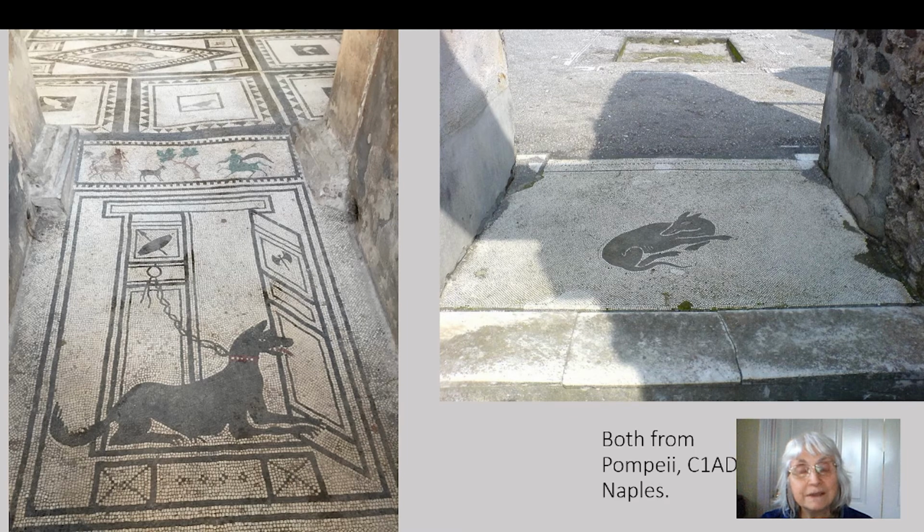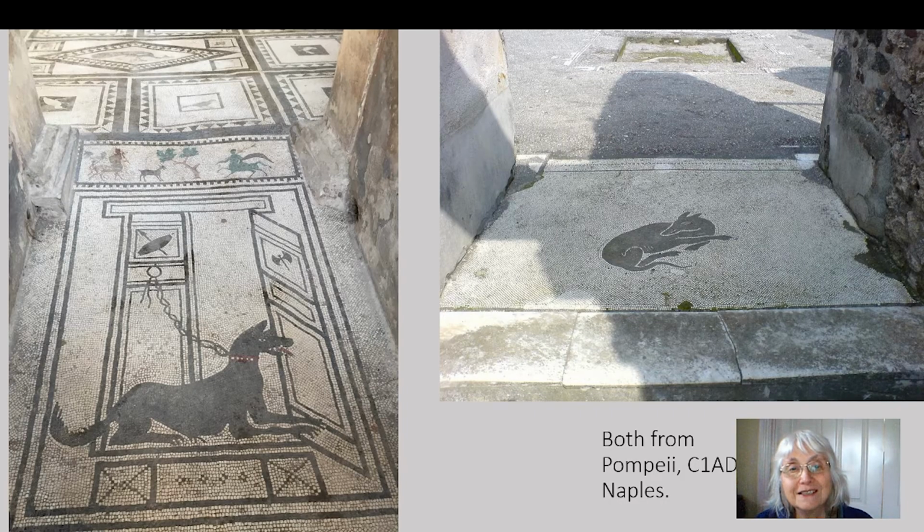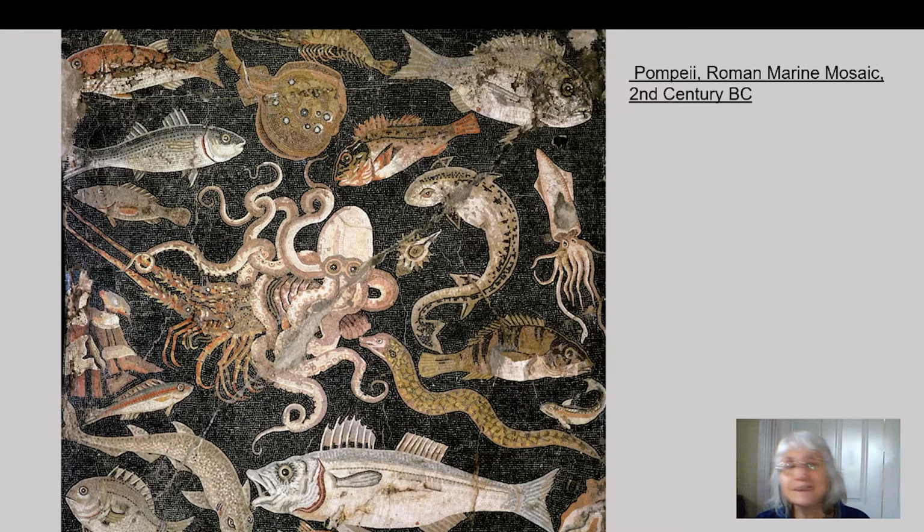Despite the fact that the one on the left is on the floor, it kind of shows an open door with the dog in front of it, chained to it. Very neatly done that. And the one on the right, if you just look at it, all curled up, asleep on the doorstep. Have to be careful of these dogs.